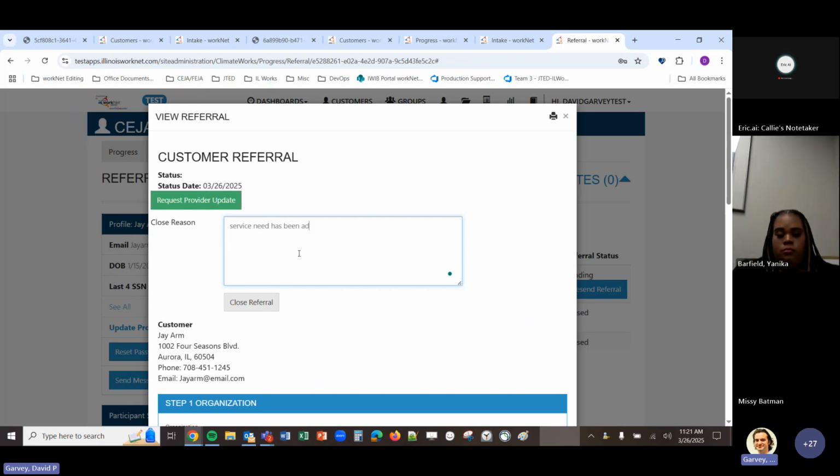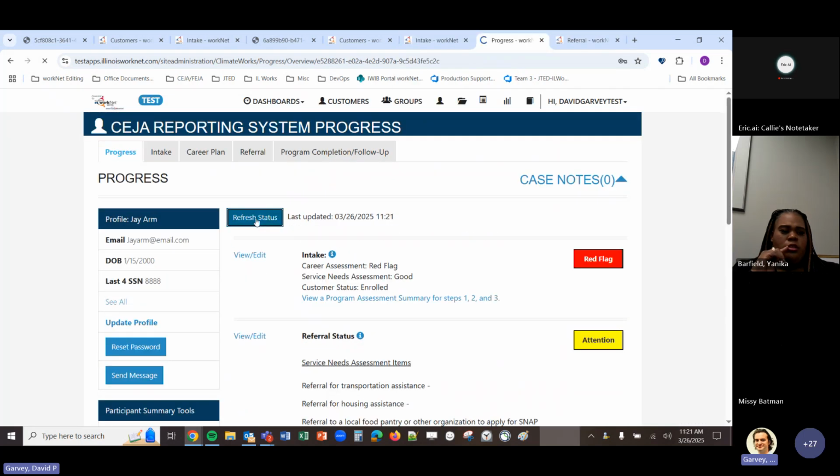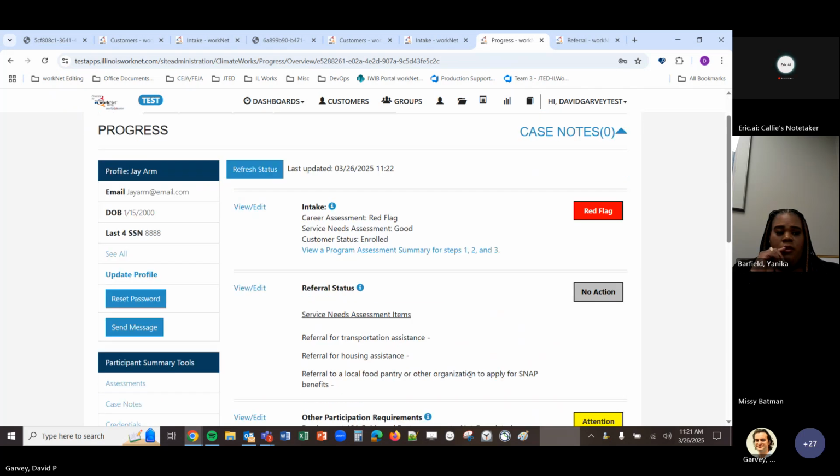So this one has been addressed. So we close this, and then we go back over here one more time to our progress page and refresh. And then we can see we don't have any needs action, and this is no longer needs attention, but is no action.